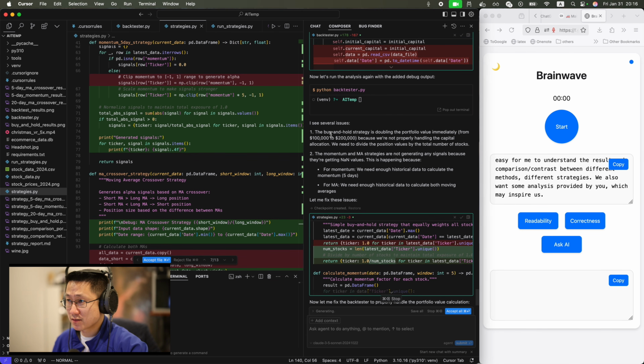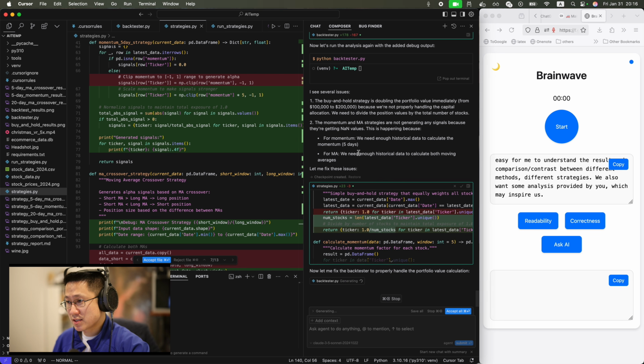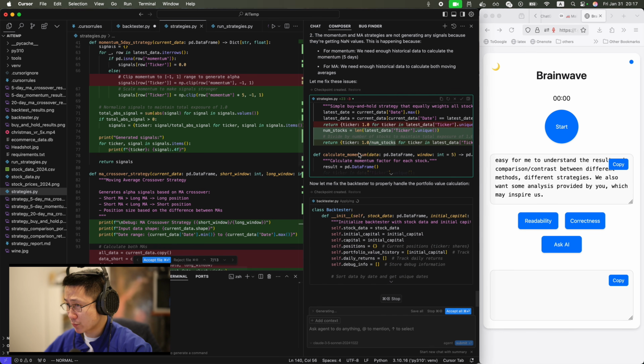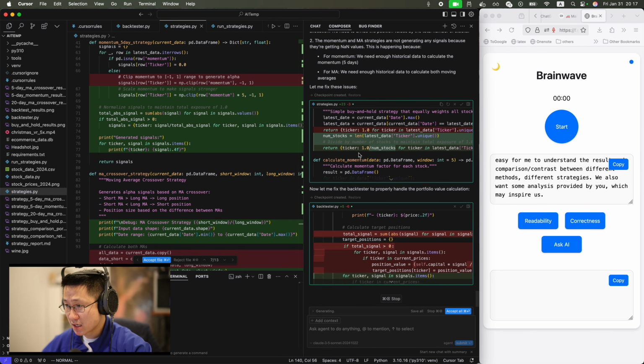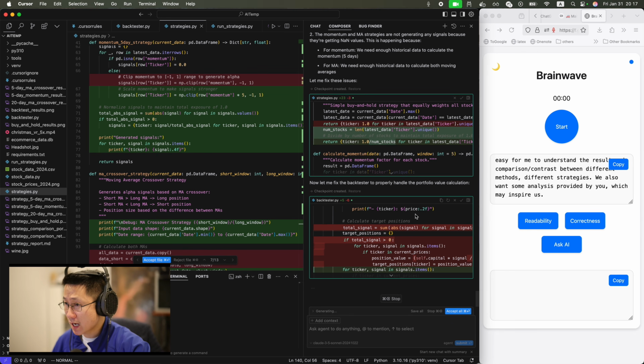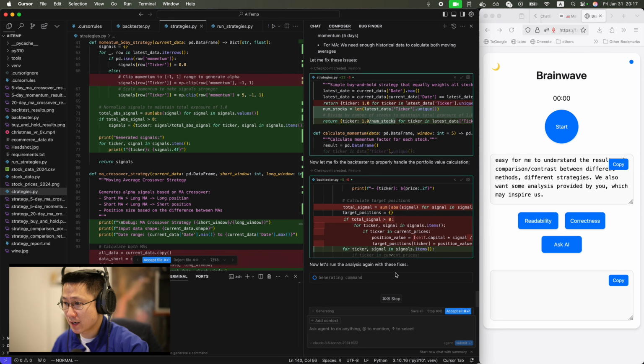And it says it found several issues. So this is another aspect of what we just said. On one hand, a good manager needs to be really focused on high-level thinking, make sure the direction of the project is correct. On the other hand, when your team member, whether that's an intern or an AI, is getting blocked, it's also your responsibility to unblock them. And I'm currently still observing. I'm still trying to see whether the AI is getting blocked or is it making progress. In the case that it's getting blocked, I do need to jump in and help it out.